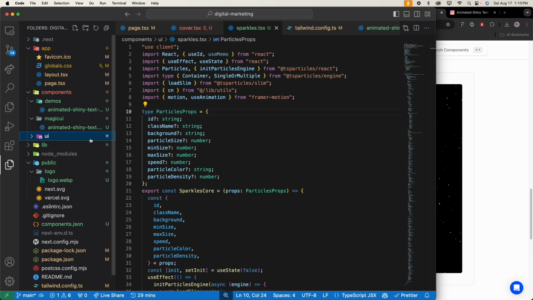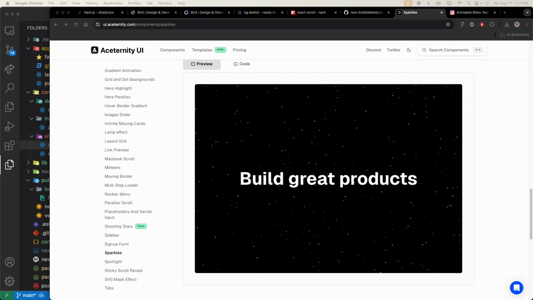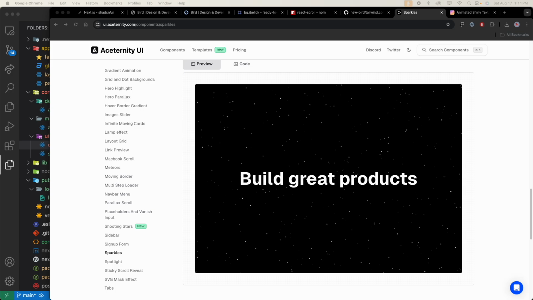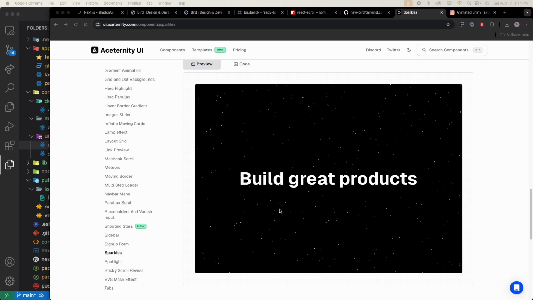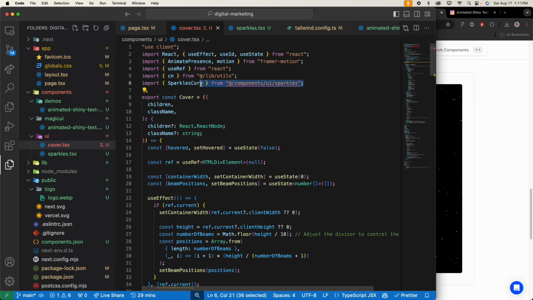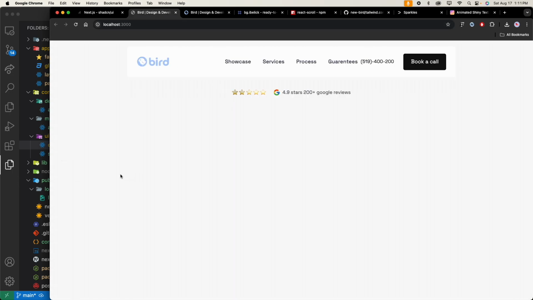Cool. Now if we go back into here, we can see what's up. Once we went into here, we should have everything. So import SparklesCore from ./sparkles, and then the error is going to go away for me.